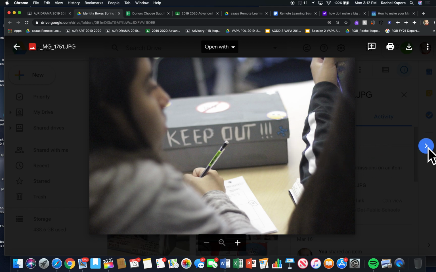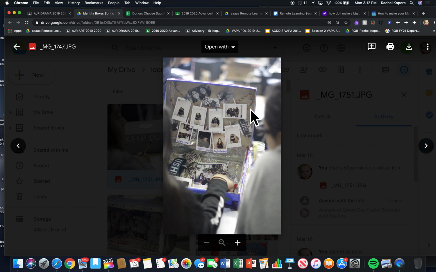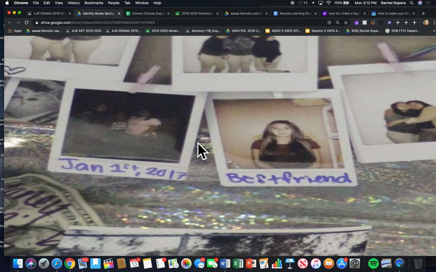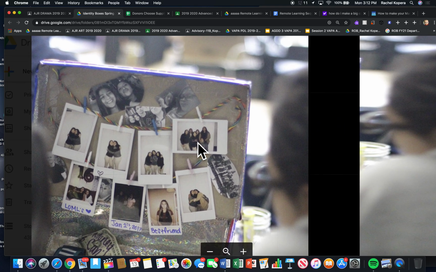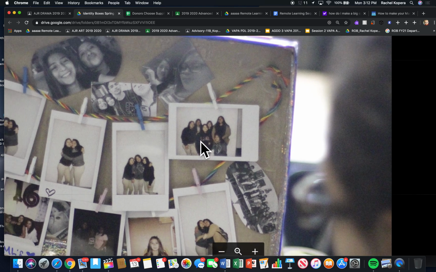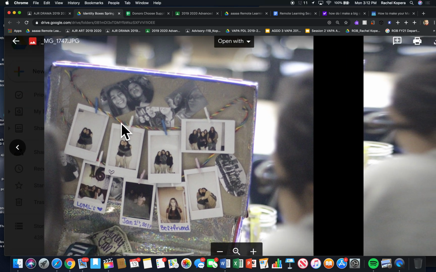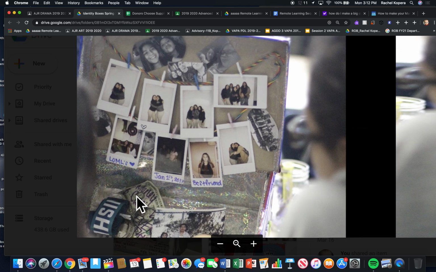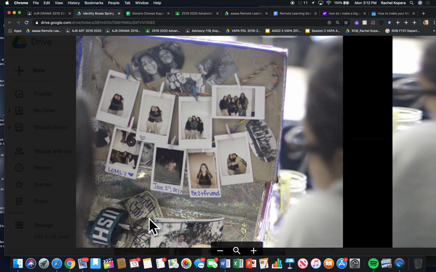Okay, let's look at some more examples. Don't you guys love this big cursor I got? It's huge. All right, so zooming in. Again, you're going to work with what you have. Whoa. You could see that someone's internal identity is made up of relationships, maybe, and people that they love. Look at this rainbow yarn. Maybe it's of significance. You could put anything in your identity box, anything that you find in your house, right? This money must mean something. It's a metaphor for something, some kind of memory.